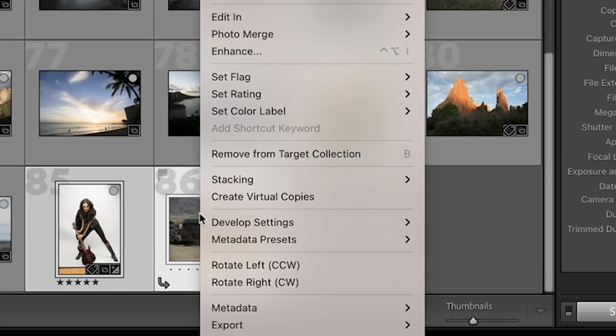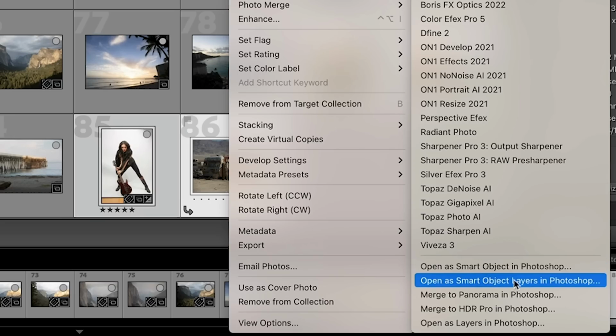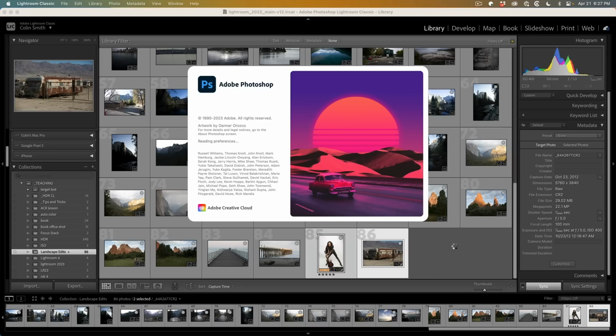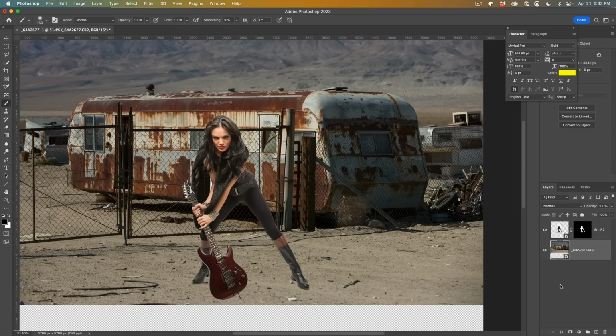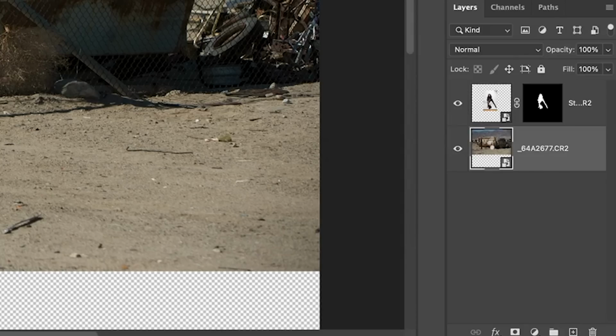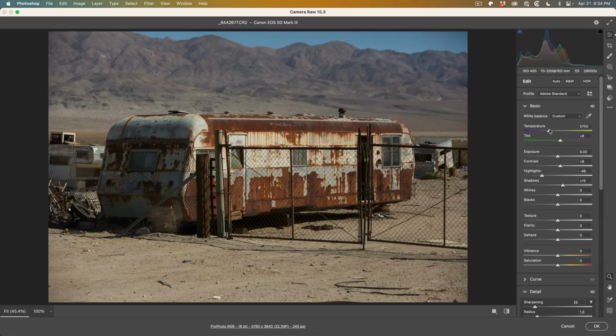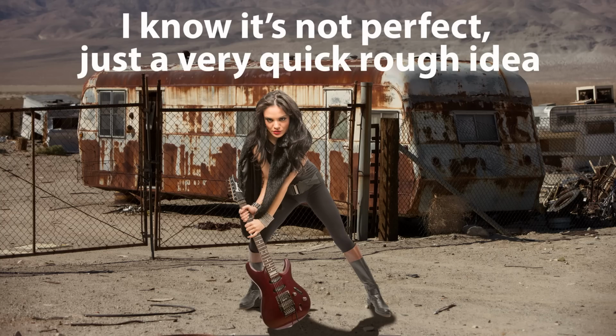So let's right click and then we're going to choose to edit in. So here's the old open as a smart object. Now we can open it as smart object layers in Photoshop. We have these smart objects, so if we wanted to do, say, something like compositing, the nice thing about this is if I double click any of these layers, any of the adjustments that I applied inside of Lightroom are still here inside of Camera Raw. Same with all the layers. So if I wanted to warm it up or whatever I wanted to do with it, obviously I would need to clean up the selection and work on shadows and stuff to make that a composite, but I think you understand what we can do here.